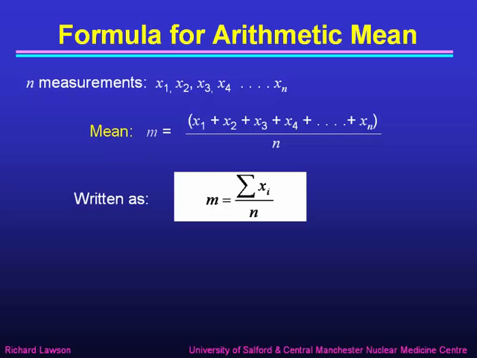Now in our summation notation that can be written as sigma xi, which means x1 plus x2 and so on, divided by n. So we have a nice simple formula. M is sigma xi divided by n. In my lectures I'm going to use m for the mean, but often in textbooks you will find x bar used instead of m. X bar is just another way of writing the average value of x, which is all the mean is. So m in my lectures is exactly equivalent to x bar in other texts.